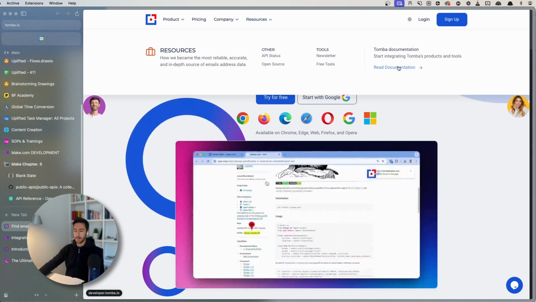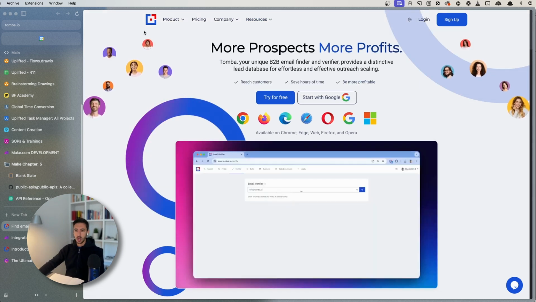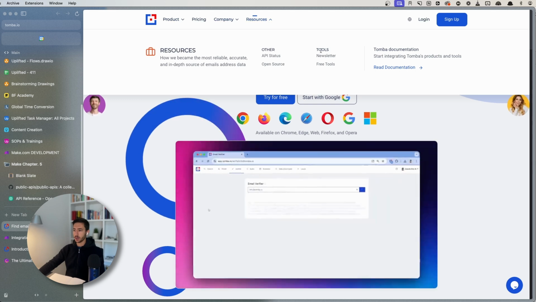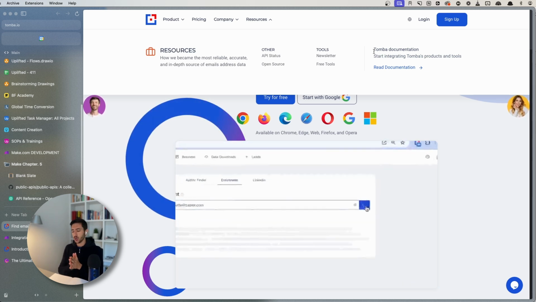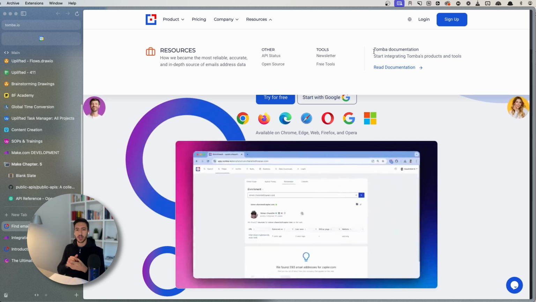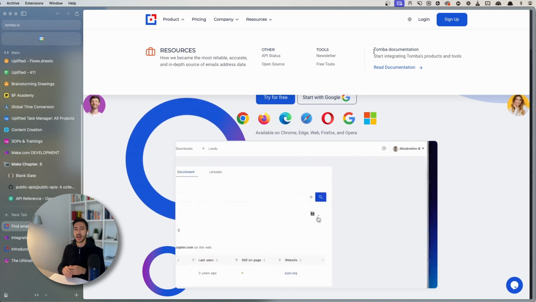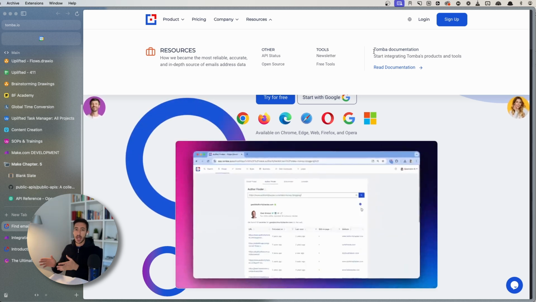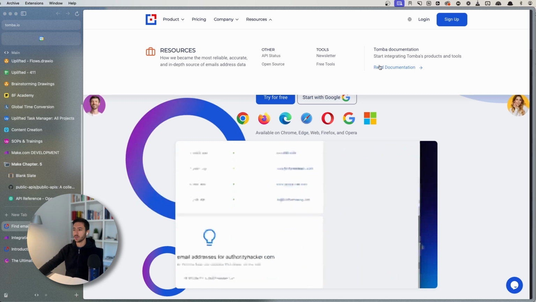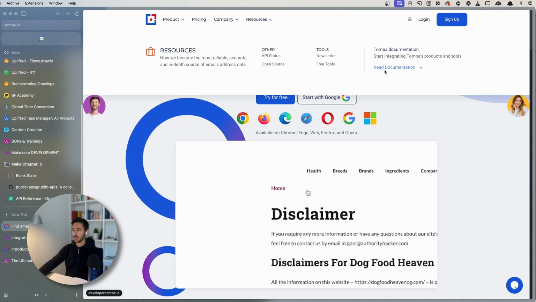And this is amazing when it comes to documentation. If we go to resources, what we can find over here is documentation. One thing that you will need to do all the time when working with HTTP modules is always search for the name of the software plus API documentation, and you will find the documents.